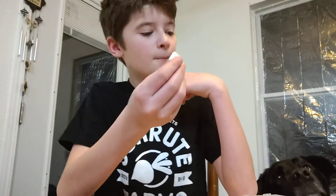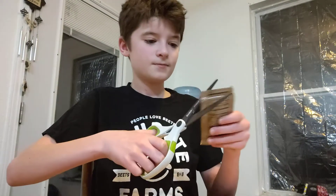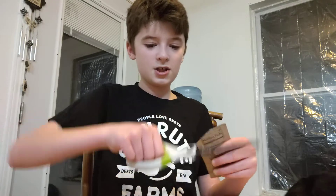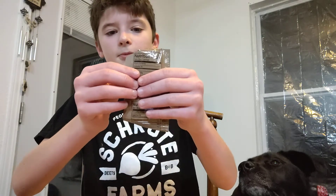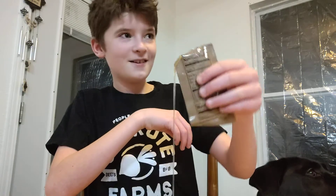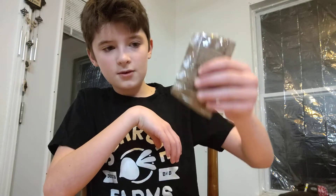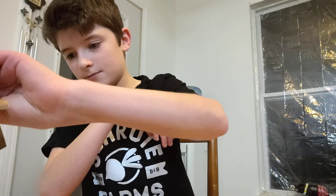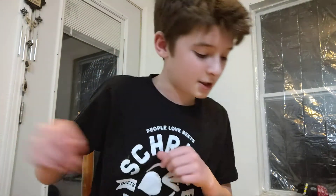The worst thing here — the gum. I just can't stand cinnamon. Oh yeah, we never tried the maple syrup. Actually the worst thing here is probably the sausage. The crackers are actually pretty good — just kind of dry. Here's the maple syrup. You guys can't see it here — we'll do a drizzle. That looked pretty cool on camera. You're supposed to drizzle it onto the sausage. It's on the sausage, but I'm not gonna eat it because it was gross.